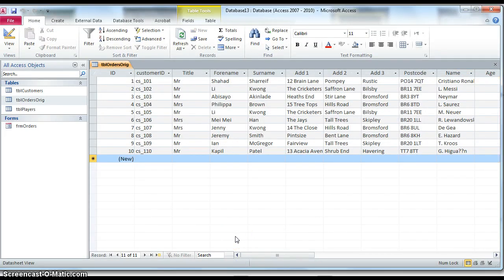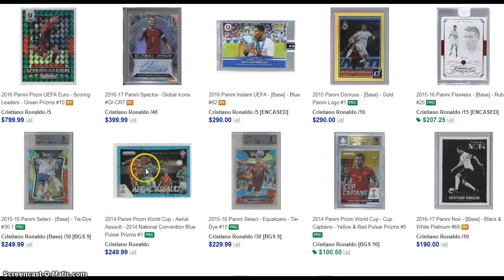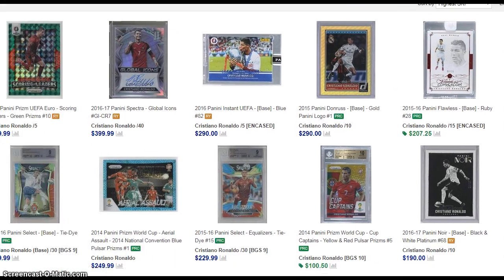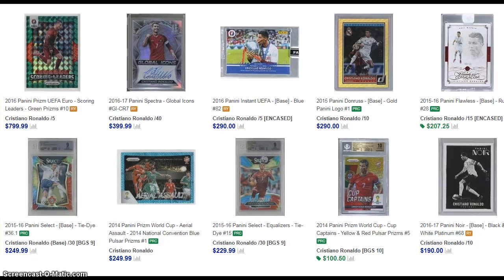So my approach to this problem is wrong, actually. I'm overcomplicating the situation, and I'm trying to put all of the data into one table. Really, what I should be thinking about is all of the card information should be in a database table. All of the customer's registration information should be in a different table. And all of the order information, every time a customer orders a player, that should be in another table. So actually, I think this problem requires 3 tables in the database.